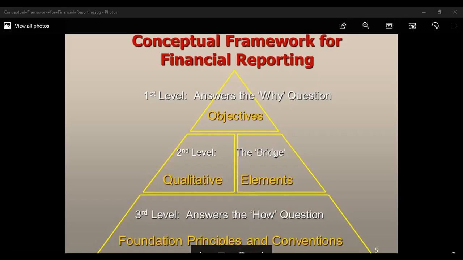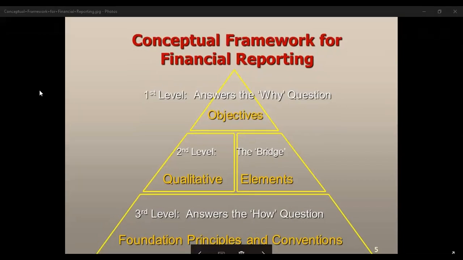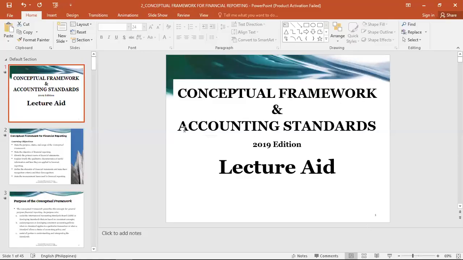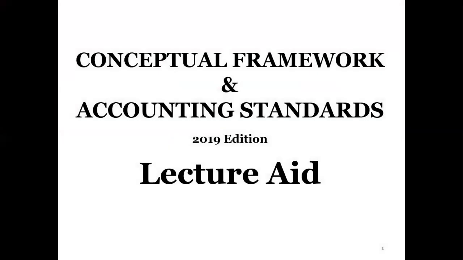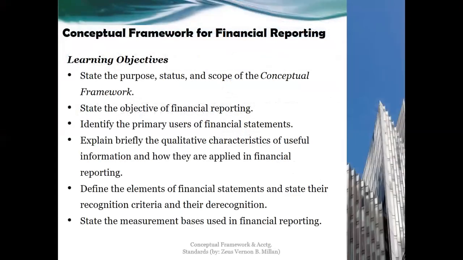All right. So let's now do our discussions. Our discussions will come from our source, which is the book of Millan, but I will also be using other sources. All right, so let's begin with this. This is the first part of the conceptual framework and accounting standards. Here are our learning objectives.